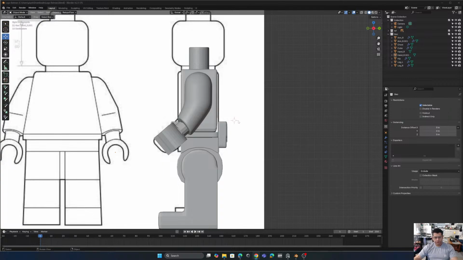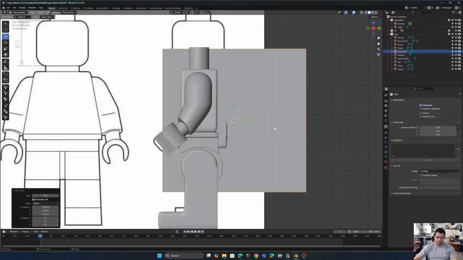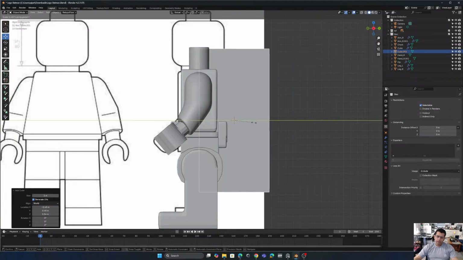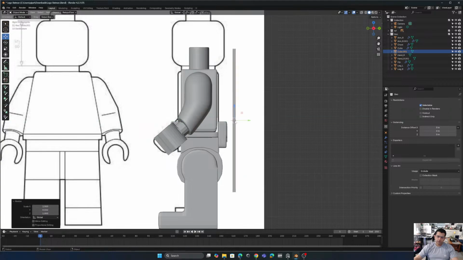And Shift A to create a shape, mesh, cube. We're gonna scale it in Y-axis, so S, Y. We're gonna move the mouse to scale it, I think something over here. It's gonna be perfect. We're gonna try to move it a little bit.